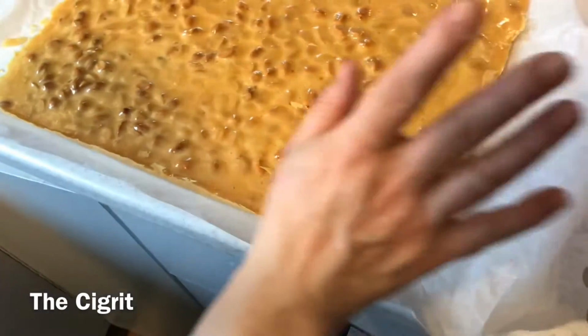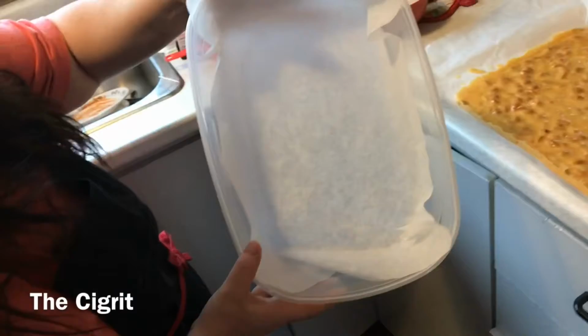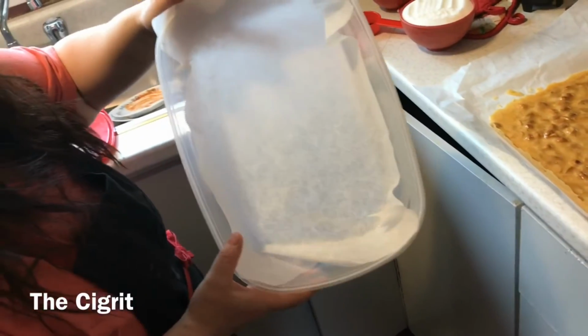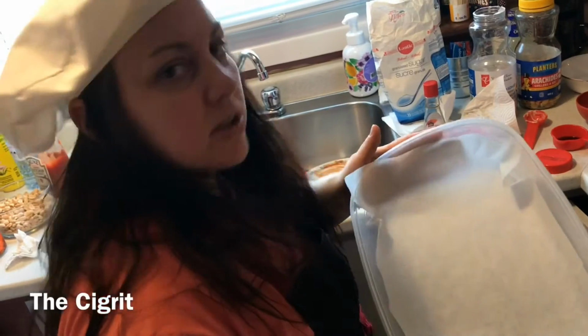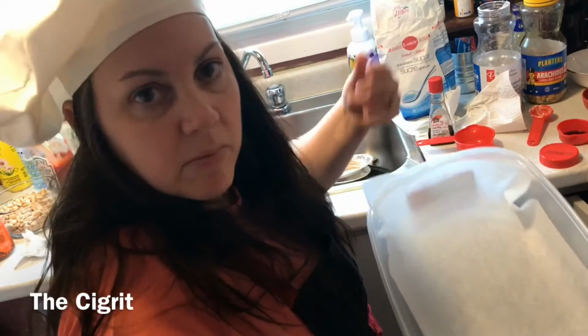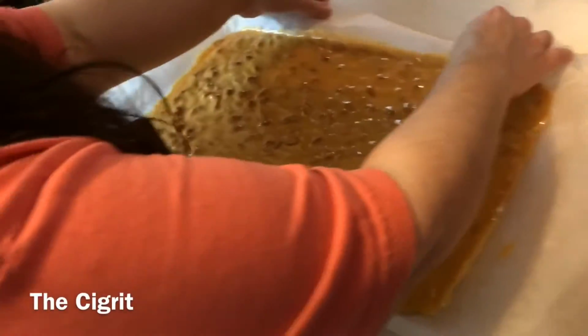So, okay. Little pieces off the edge. Yes. So, have a container. I'd like to line it with parchment paper. Also, do not put this in the fridge because it'll ruin the condensation when you take it out. It just won't be good. You can't do that. All right. Good to know. I did not know that. Yes, you cannot put it in the fridge.